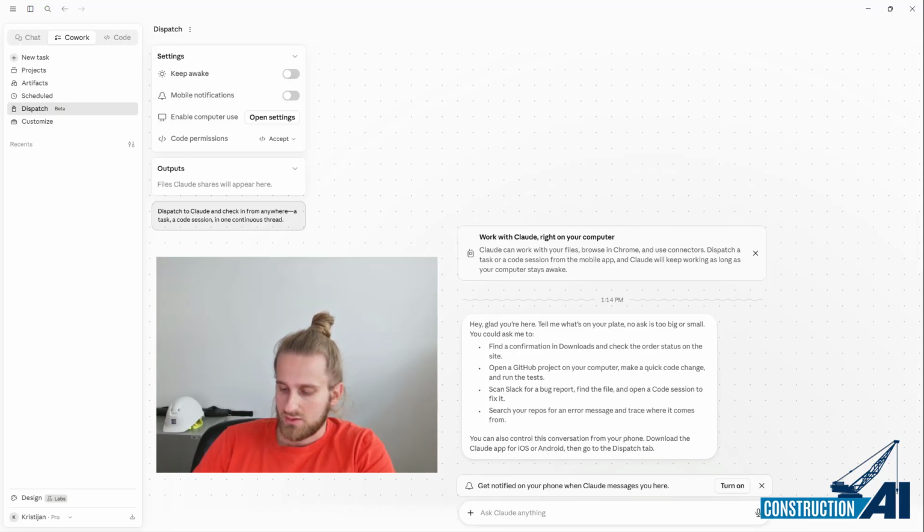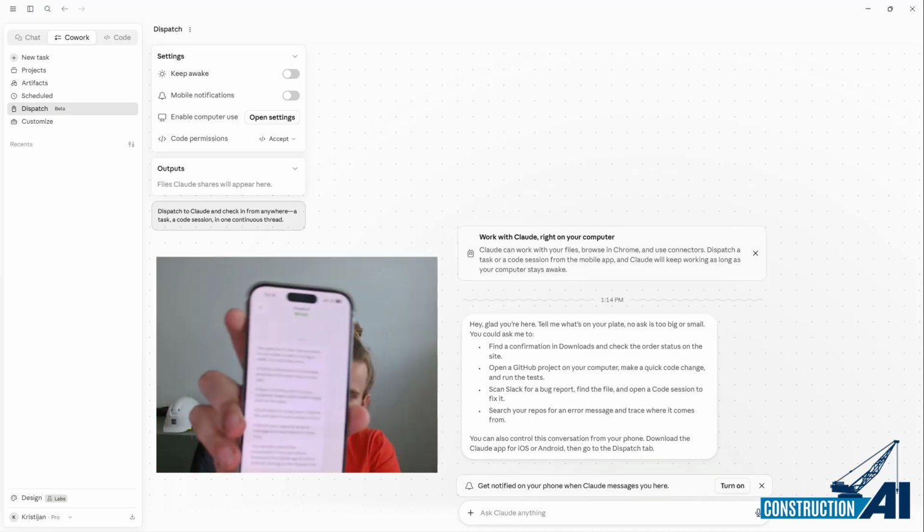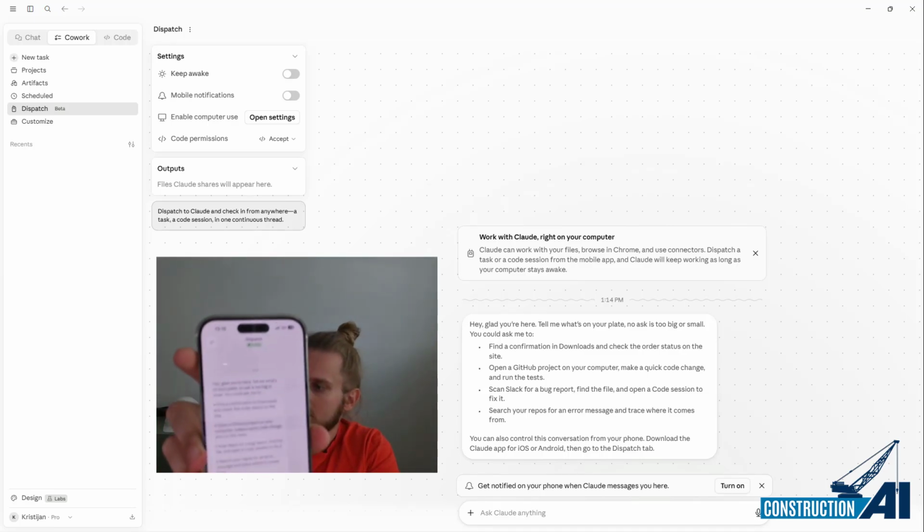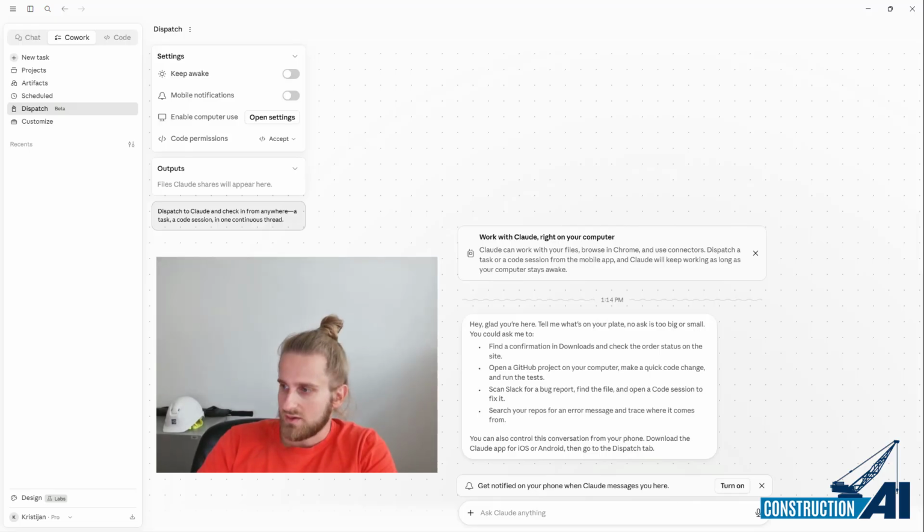1:14 p.m. Hey, I'm glad you're here. As you can see, the same thing is visible here on my phone. And basically I can input some of the notes on my phone.